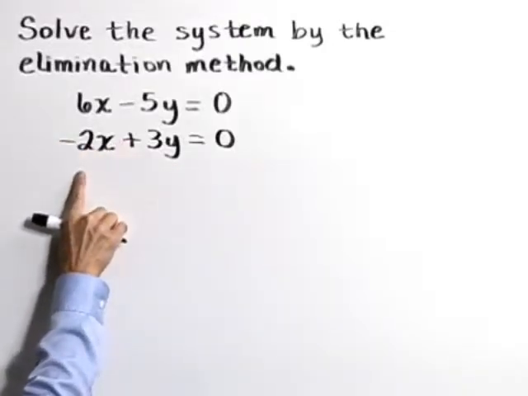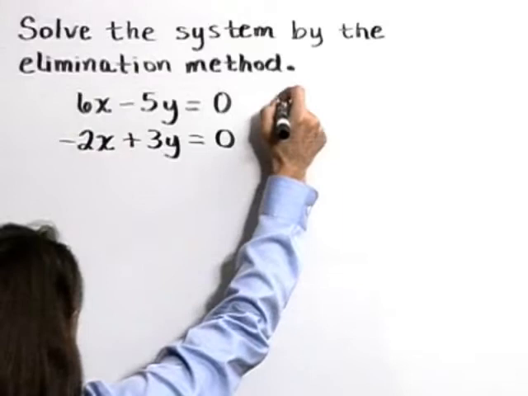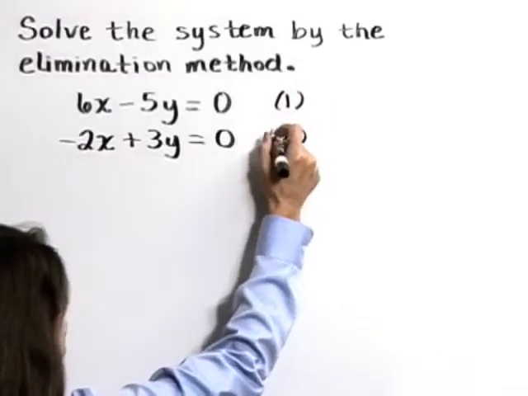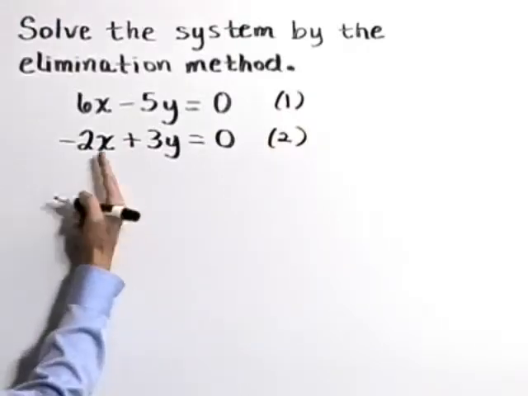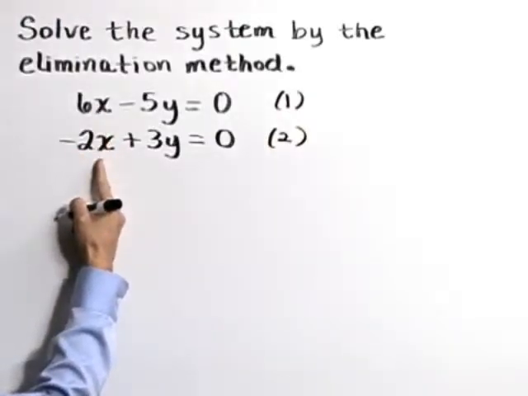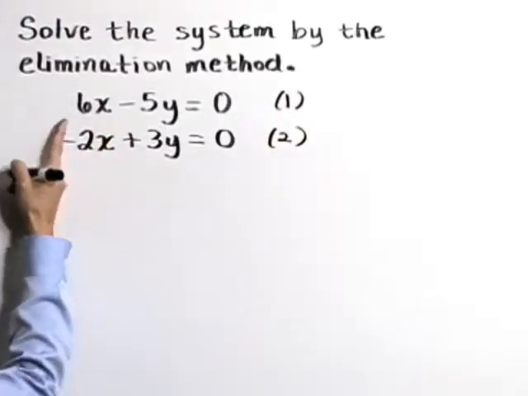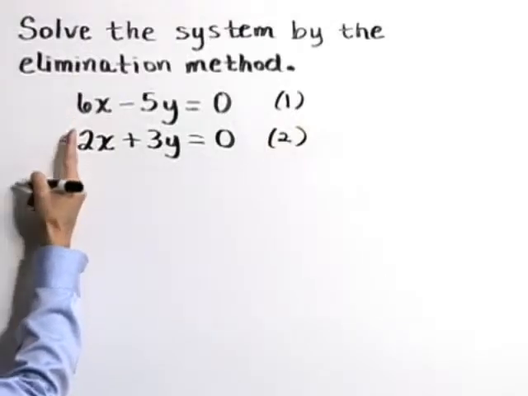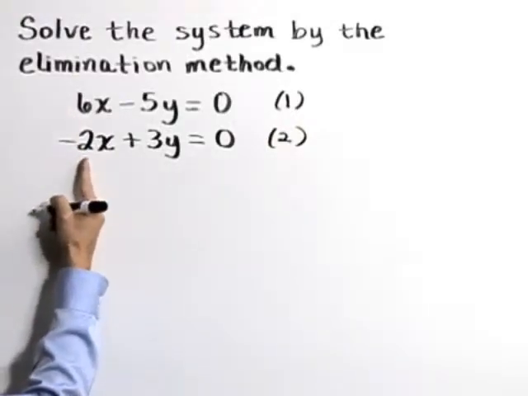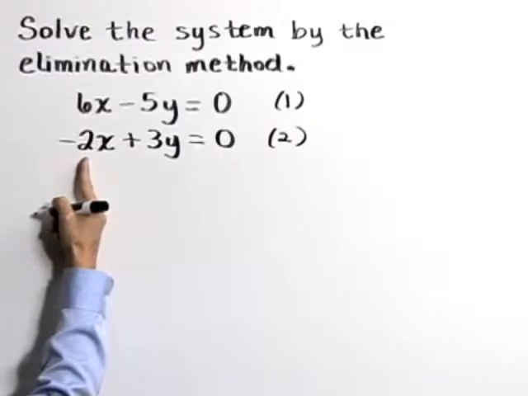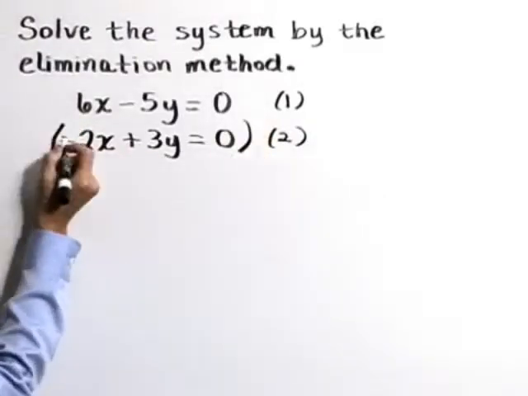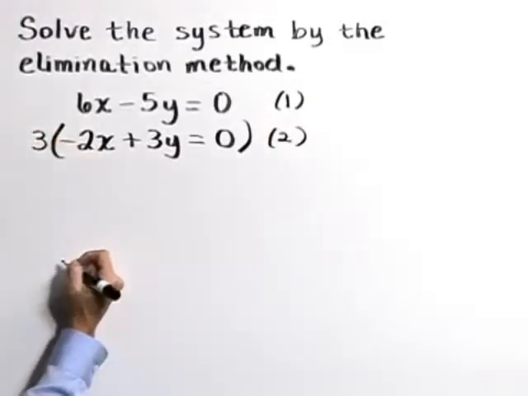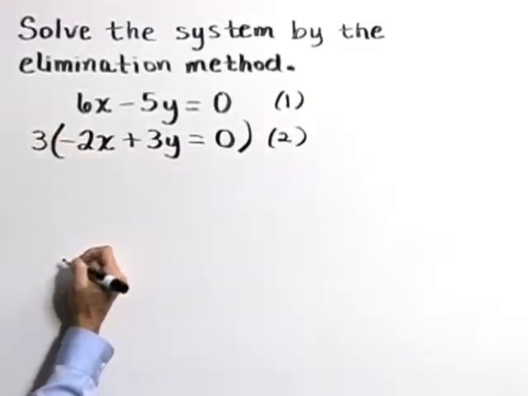of these equations. I'm going to go ahead and start this by labeling these equations as equations number 1 and 2. And let's go ahead and choose the x variable to eliminate. We've got a coefficient of 6x in the first equation. We can turn this negative 2 into a negative 6x pretty easily if we multiply that equation number 2 through by the number 3. So let's do that.